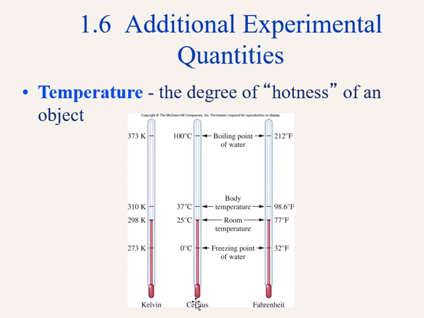0 Kelvin in Celsius is equal to -273.15 degrees Celsius. There is no lower temperature than that, and we call it absolute zero, based on 0 Kelvin. The size of the degree in Kelvin and Celsius is the same. So if we go up 1 Kelvin, we are also going up 1 Celsius. If we are at 273 Kelvin, that's 0 degrees Celsius. If we go to 274 Kelvin, we are at 1 degree Celsius. If we go to 275 Kelvin, we are at 2 degrees Celsius, and so on.